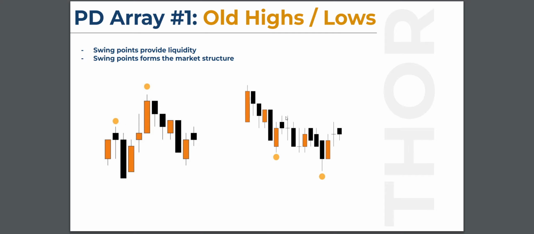On the right hand side, you'll see sell side. Same deal, the opposite. If you look at this candle right there, it is lower than the candle left of it and the right of it, creating a swing low. Same deal here. The candle is lower than the candle left of it and the right of it, swing low, sell side liquidity.